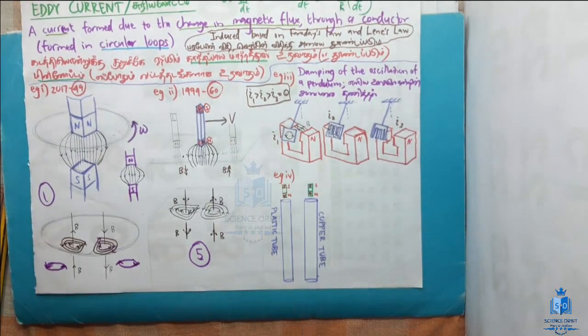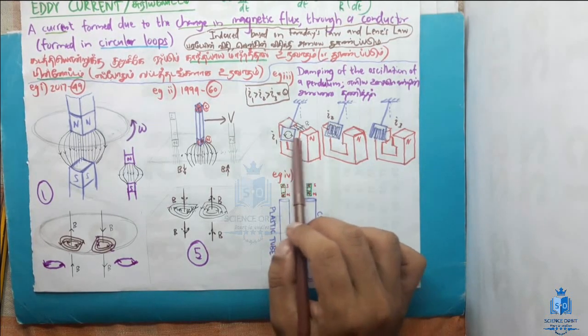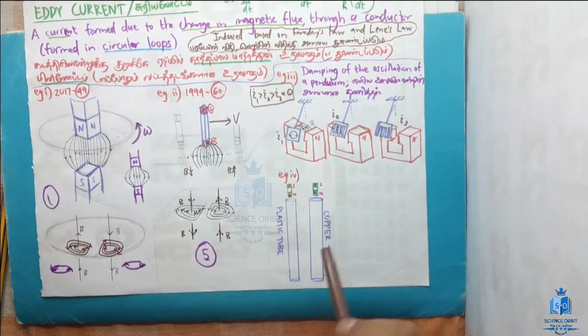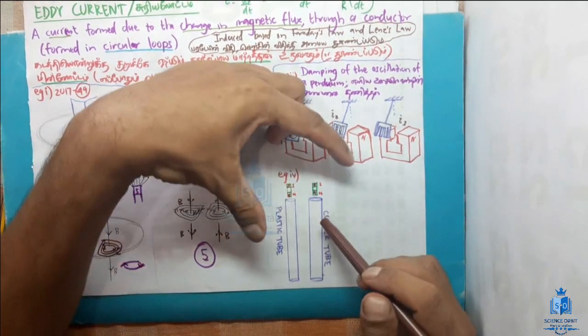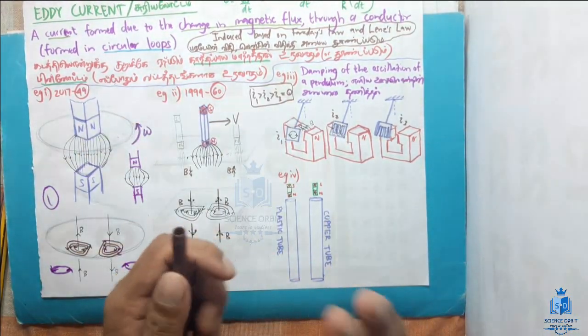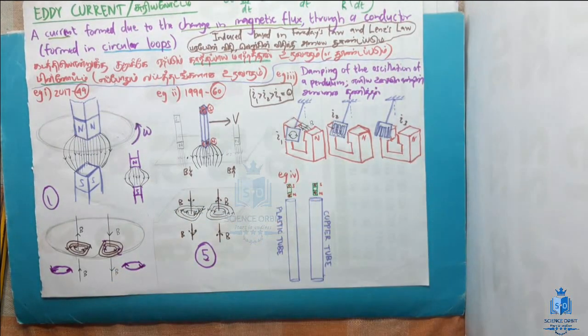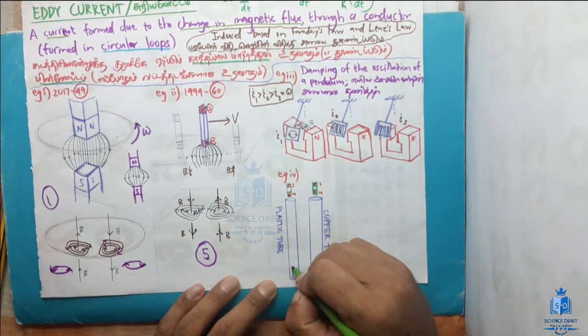Alright, fine. And the last example is this. This is also another very common example used. Sometimes they might ask you a plastic tube, and here the magnet is not moving. Here the magnet is going to move now. Okay, two similar examples. So here what we are doing is, in the plastic tube we are sending a magnet. We are just letting the magnet fall. Remember, the magnet is not going to touch the wall of the tube. The tube is slightly larger than the magnet, so it will fall down and the magnet will reach the bottom, right? Okay, the magnet will obviously reach the bottom, and when it reaches the bottom, it takes some time.